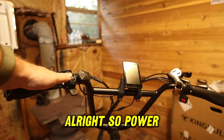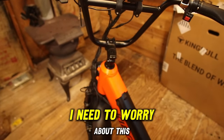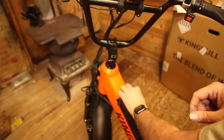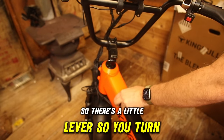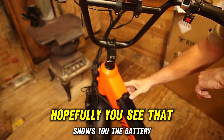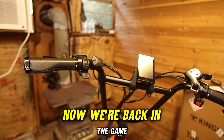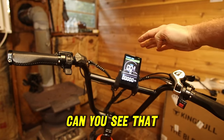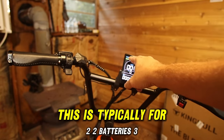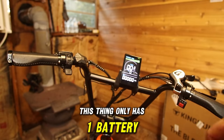All right, so power. Wonder if there's something down here I need to worry about. What in the world? So there's a little lever. So you turn that on. All right, hopefully you can see that. It shows you the battery charge. That's cool. And then, all right, now we're back in the game. Can you see that? So I like the bar. This is typically for two batteries, battery two. This thing only has one battery.